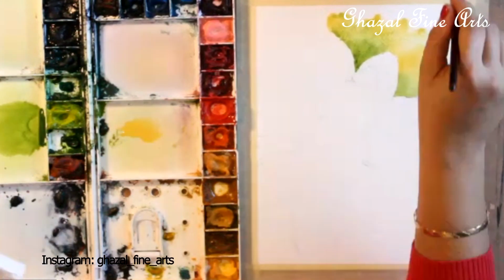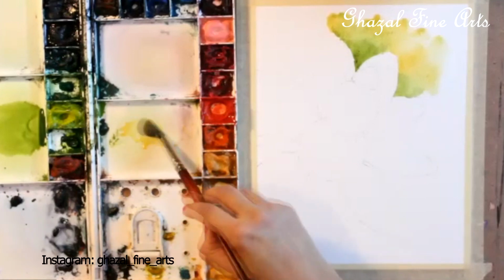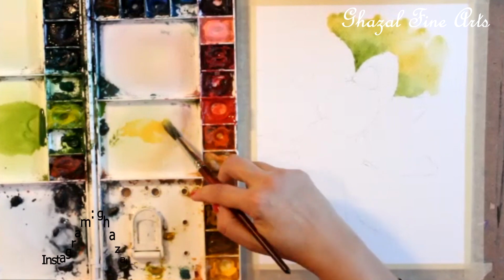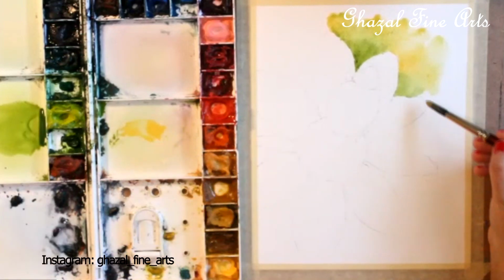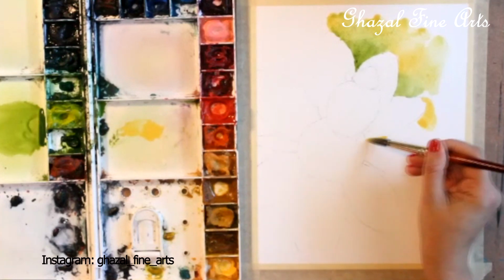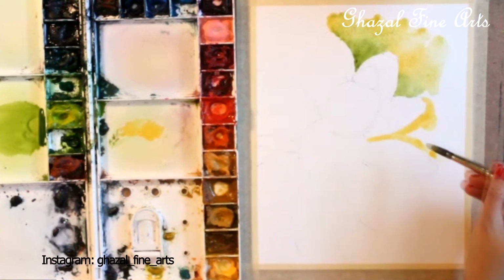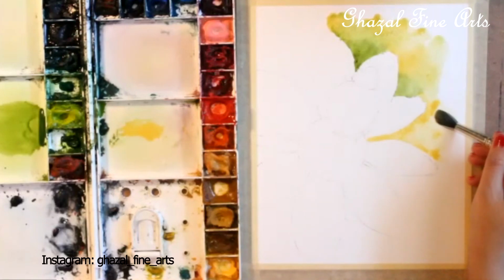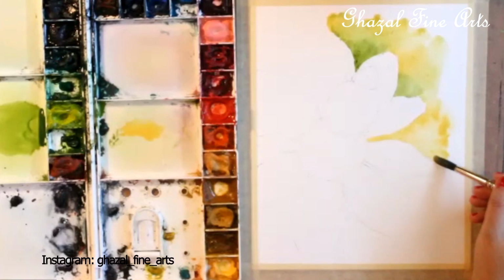After we finish this part, we move on again to the yellow. Dilute all the brush into the paint. Easily can move. Then start this section. With the tip, I try to separate two petals from each other. Bring the yellow color here. And then use all the brush to let it come close to the white color.